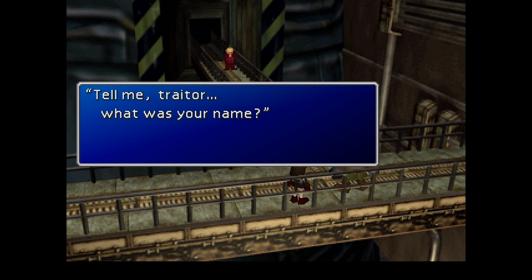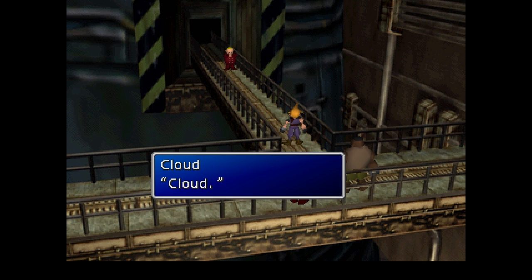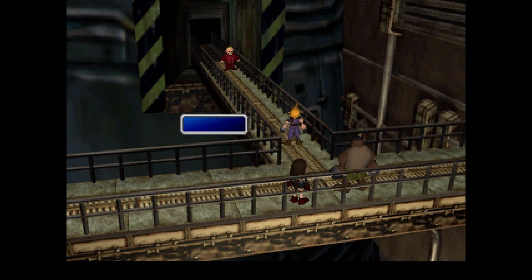Mako is basically the stuff that Shinra harvest, and it's a chemical they put into soldier members in order to make them more powerful and give them abilities.